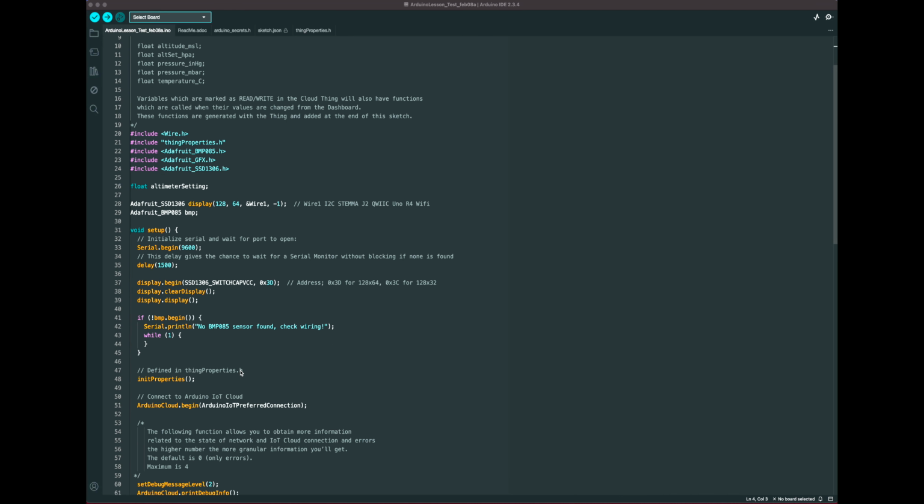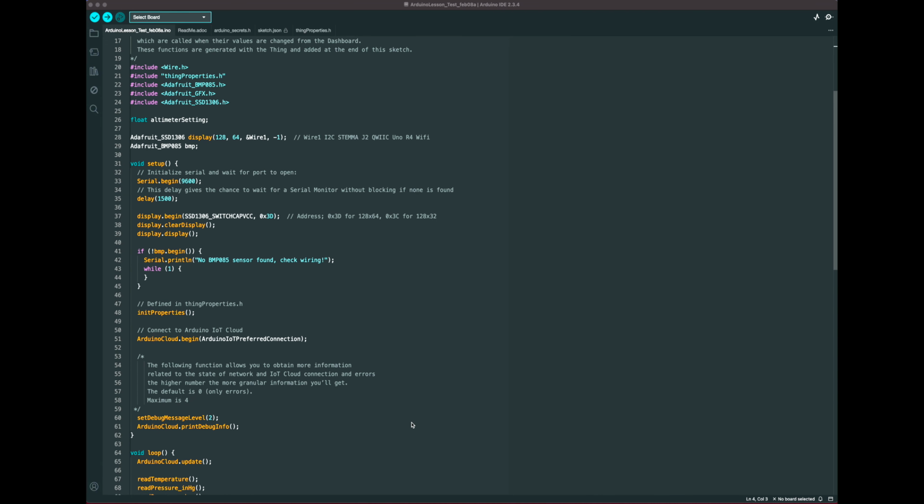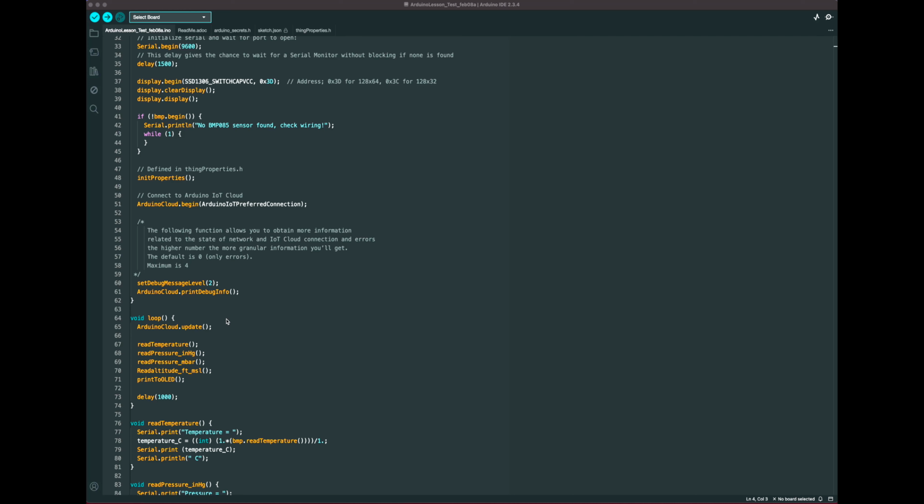Then we go into some software that the cloud does as far as error checking, error codes and error information, and again, that's the IoT Cloud software taking care of that. Then we go into the loop, and these are the things we do: we get the temperatures, pressures, and an altitude reading for elevation. We delay 1,000 and go back through that loop again.